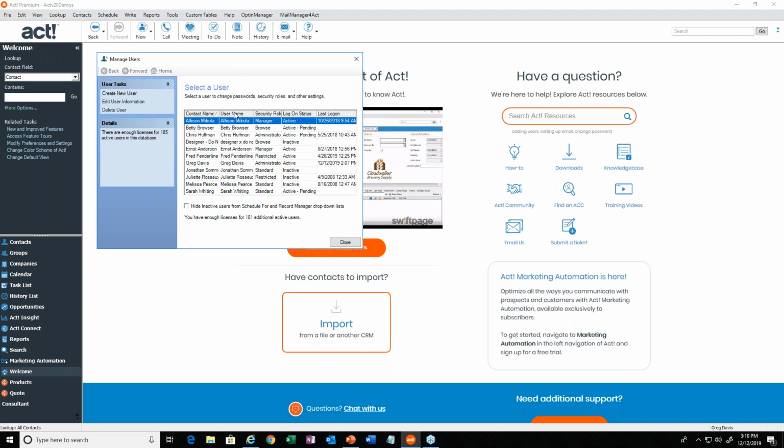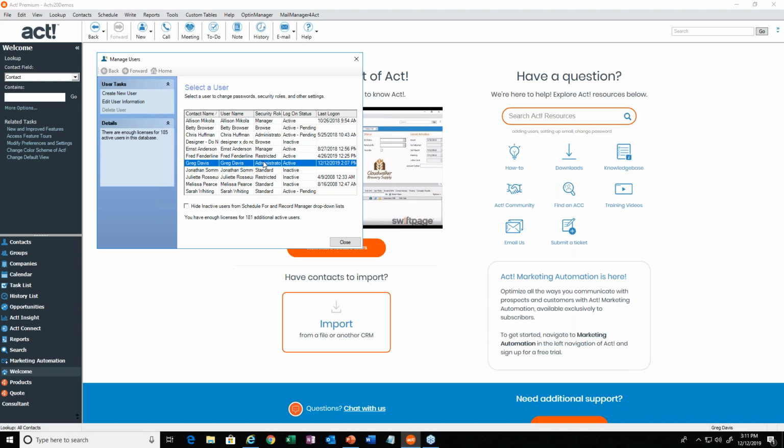So this list right here, again, is going to list the usernames that they log in with. That's what the username is. So this is the name that the people will log in with right here under username. Contact name is just the person's name. Usually they will match, in most cases. And then under security role, you can see which security role each of these users has. So I have a couple of different administrators in this database, which is fine too. A lot of people want more than one administrator in case someone is off or something like that.